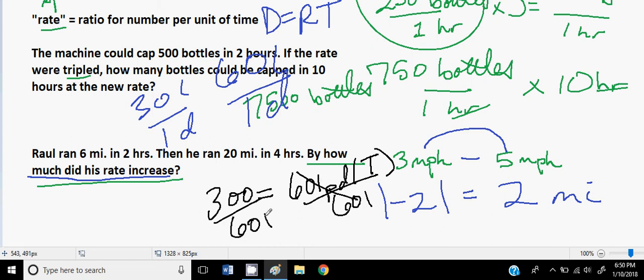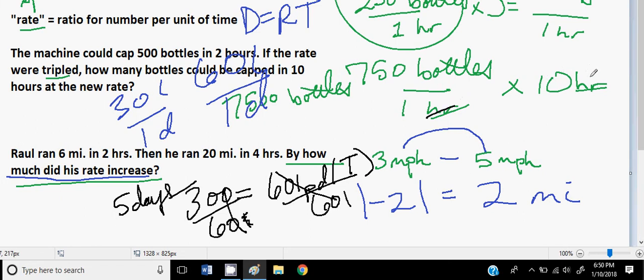This is not a 1, this is an L. That's why we don't use L's in math. 300 divided by 60, take your zeros away. 30 divided by 6 is 5, and we were measuring in days, okay? So distance is nice, rate times time. When you're not dealing with a distance, then just make sure you are canceling out your labels like we did with this one. You're going to need to do that with letter B. Okay? Show me A and B, please.